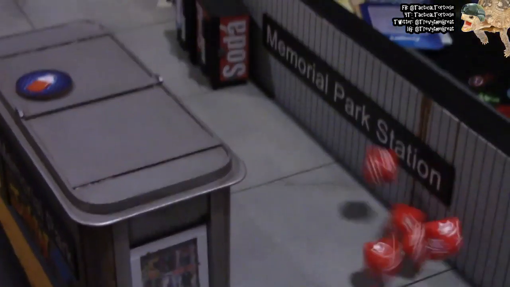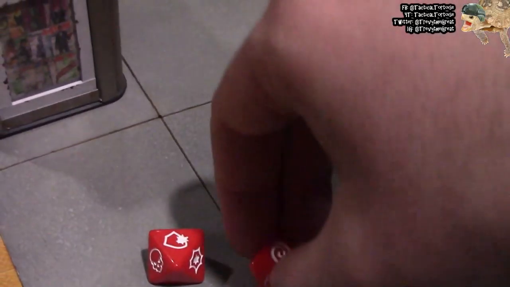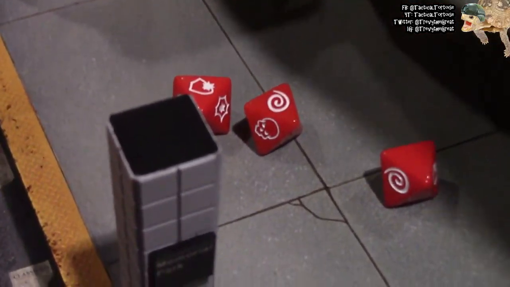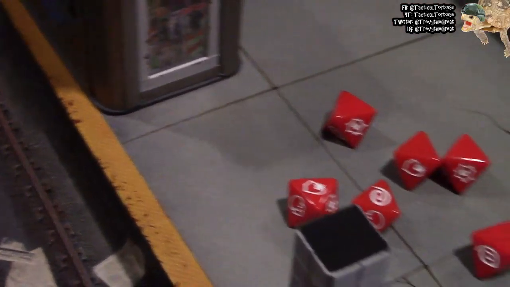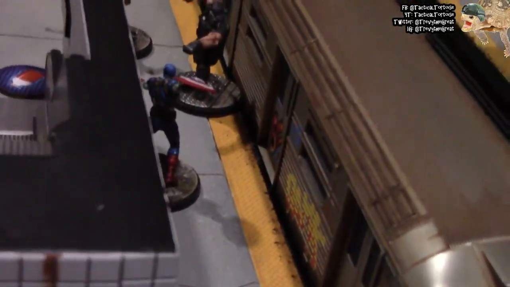Five. Well, I'm defense six. So that was pretty good. So I get to roll two more dice. Oh my god. So, all right. So this counts as a block, right? So block, that goes away. All my blanks count as blocks. Yep. So I defend six. You defend six. You live, Captain America.